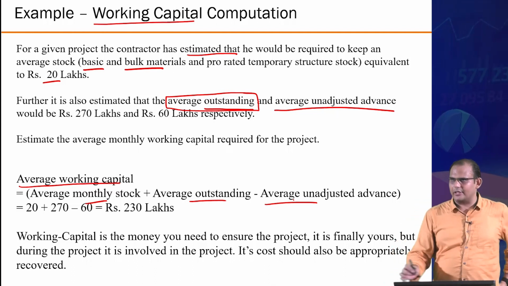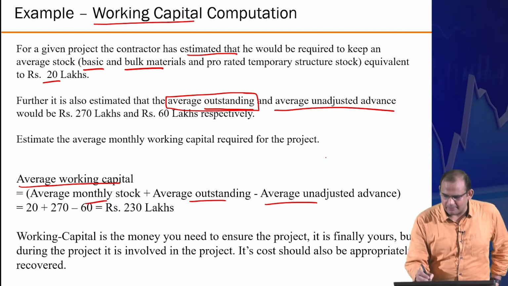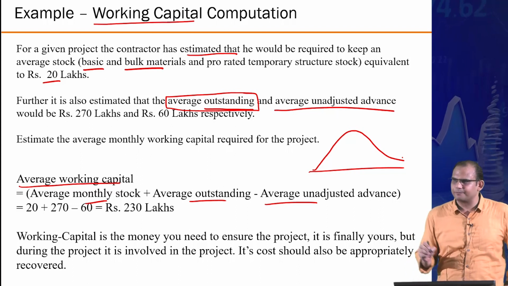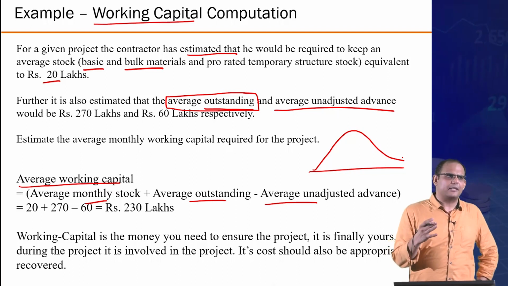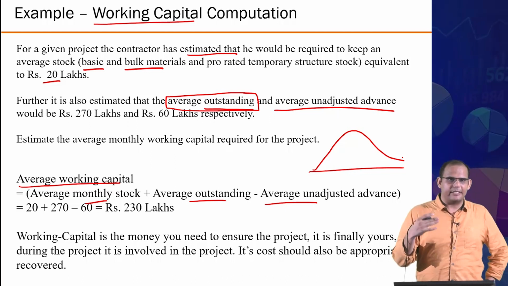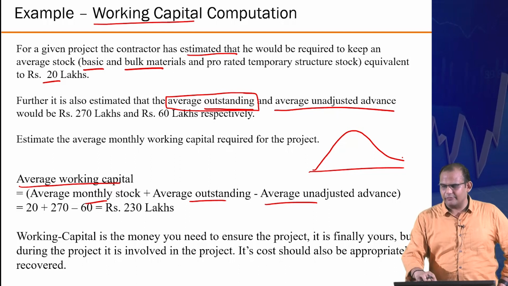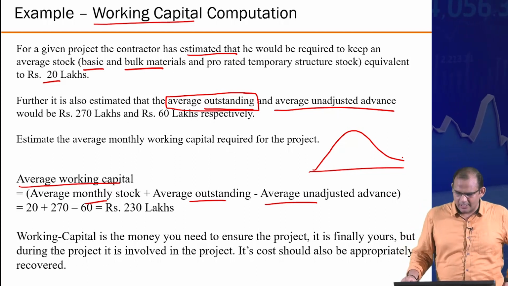Of course, it is not fixed. I'm talking about the average here, but working capital requirement will also follow a trend like this, right? In the project, in the beginning, the working capital is not high, but as the project reaches peak and the delay from client payment goes higher and higher, you will have a typical such kind of curve for working capital requirement also, right?